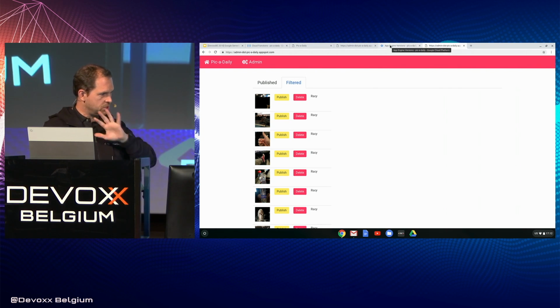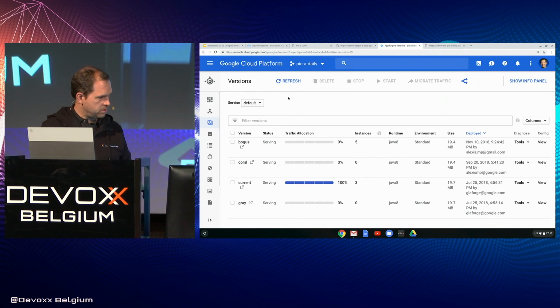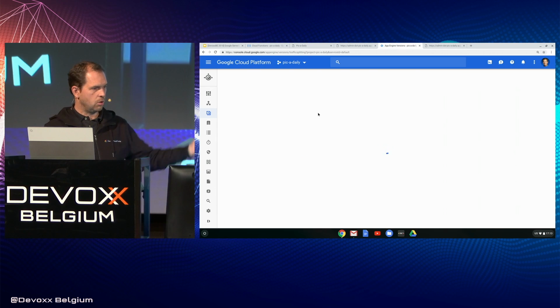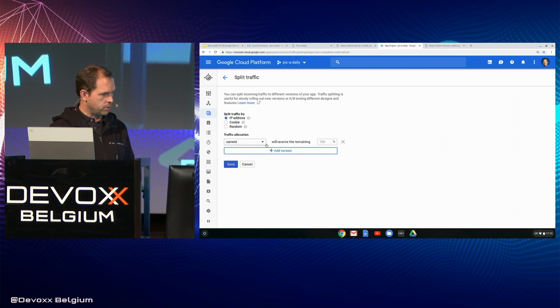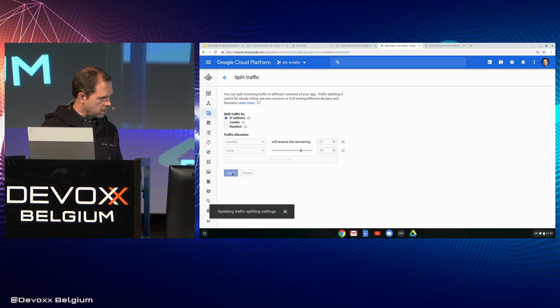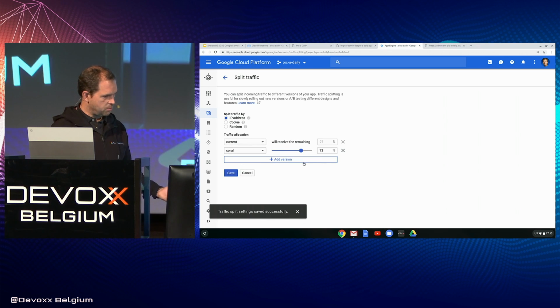So one quick thing I want to show you, since the front end is written in App Engine, we have this feature called traffic splitting, which I briefly mentioned. I could say here that I would like to split the traffic that is currently all going to one version of the app, called current, and send some of it, not to bogus, that's tomorrow's demo, but to Coral, and say that this needs to be at least 73%. And by IP address, that's not ideal, because we might all be going through the same one, so let me cancel that, and let me say it's completely random, and I want Coral to be there, and bump it up to, all right, 67 sounds good.